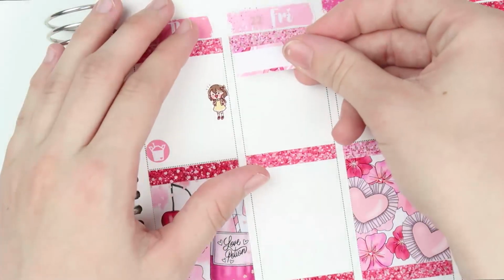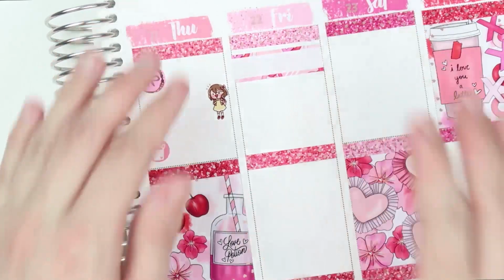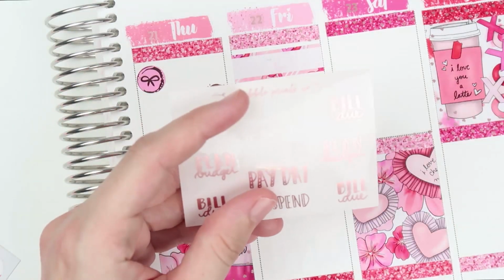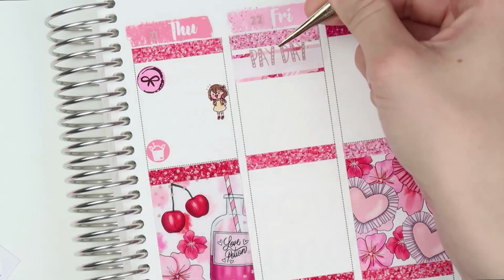Why is it taking me so long for the payday? Okay, there we go. I was like, what is happening to me? Anyway, I also had Duncan that day, so I used, again, another little bow icon. I like that I was able to use all the pinks. I feel like they just look really, really cute. So I'm putting that in, and then actually for lunch that day, we decided, me, Brian, and Emily at work, to go to Jinya.